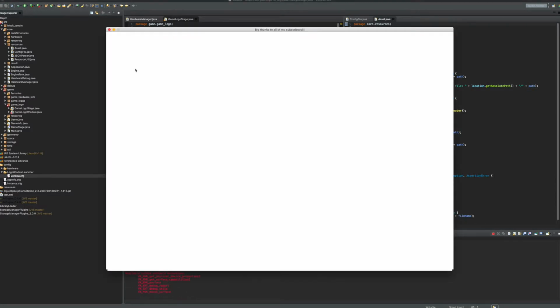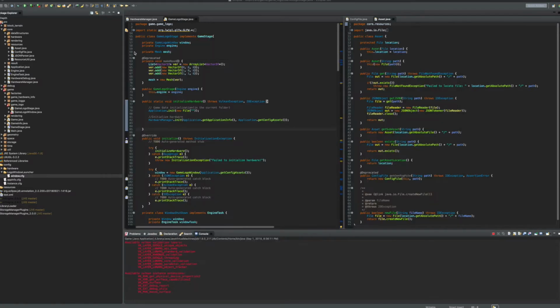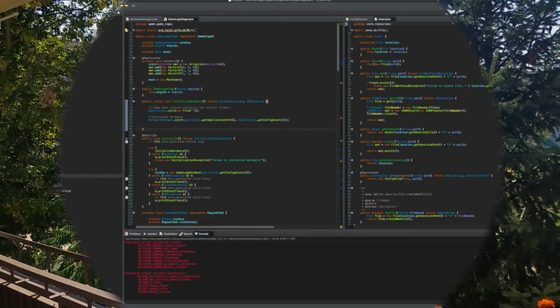Unfortunately, there is still quite a lot of work to render anything to this window, and even more hassle to do it efficiently. But this project has been a lot of fun so far, and I'm pretty sure that in a few weeks we will start rendering some stuff, and maybe in a few more weeks start talking about the game that I want to create using this engine.